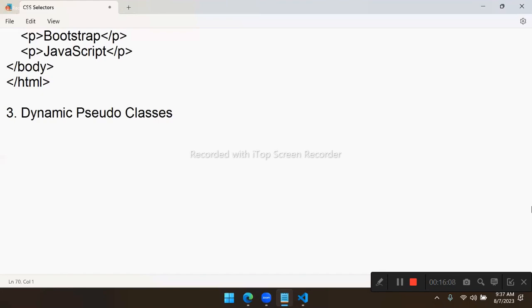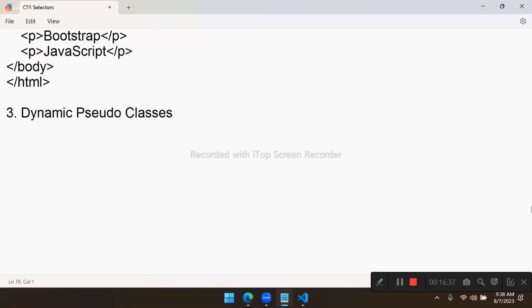Pseudo means it's a false representation. It looks like one, but it will behave like another. It will not behave the same way it looks. It will change itself. That is dynamic pseudo.